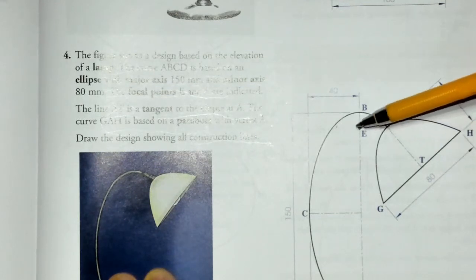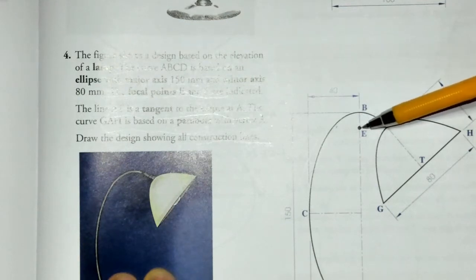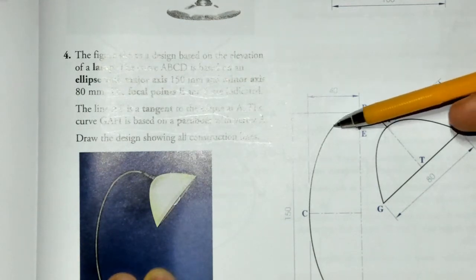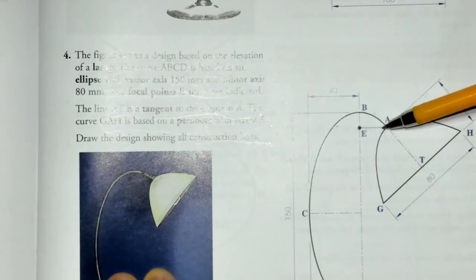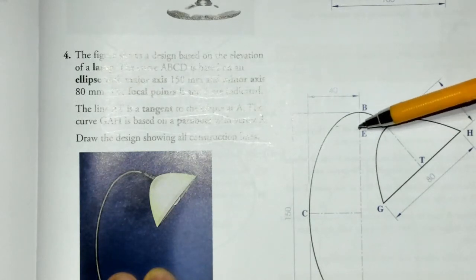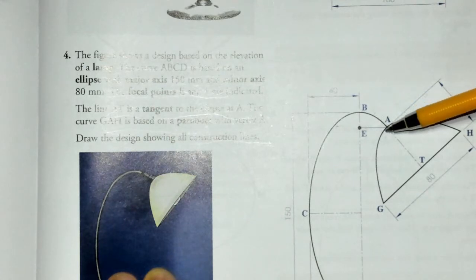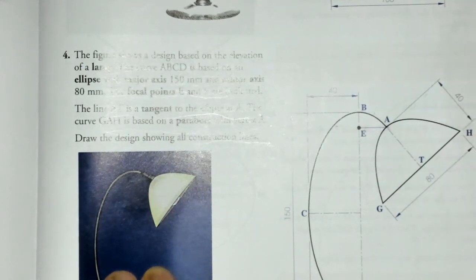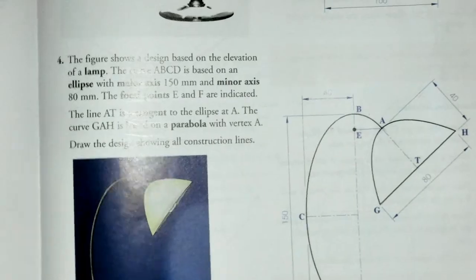Okay, so first of all I need to find A. So obviously I need to complete this portion of the ellipse here. So straight across from E I'm going to do axial symmetry. I'll take the distance from there across and then project it out here to find A, and then I want to get a parabola. And how do we find a parabola? We join both focal points to A, extend them on and bisect the angle that's relevant to us. Okay, so I'm going to do that there now.